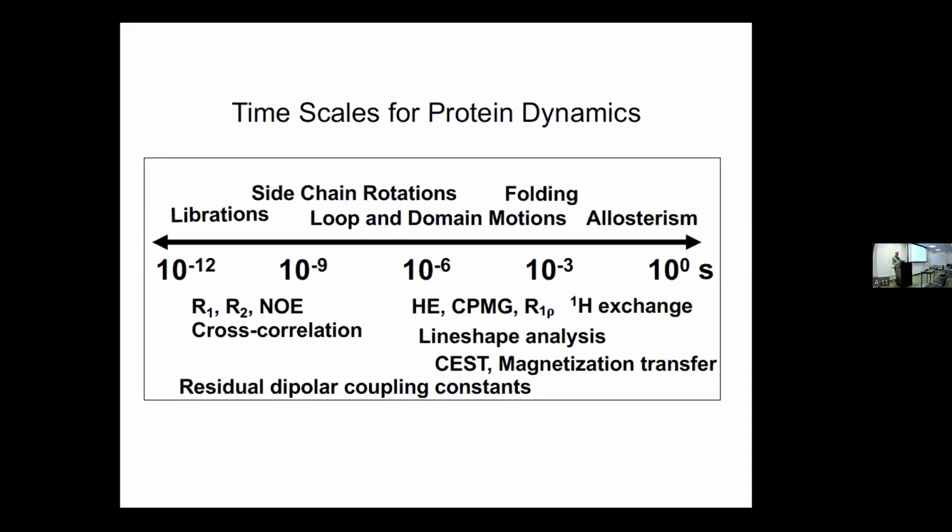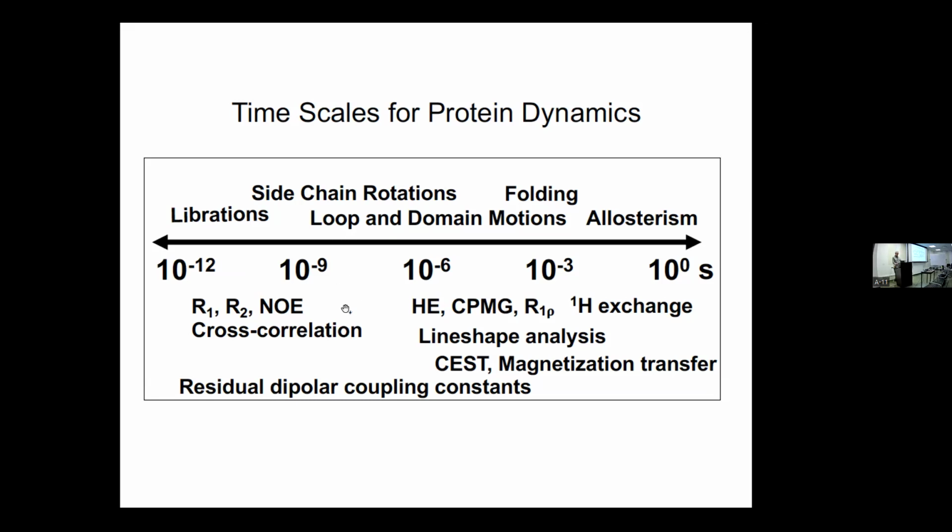So why do this? We can skip that. And here's a slide everybody shows as to what can be measured. And we saw that R1, R2, NOE, relaxation interference, these are dominated by overall tumbling in solution. So once you've randomized all orientations by tumbling, you tend to be insensitive to internal motions that are slower than that. Once all memory is lost, it's not going to be magically regained.